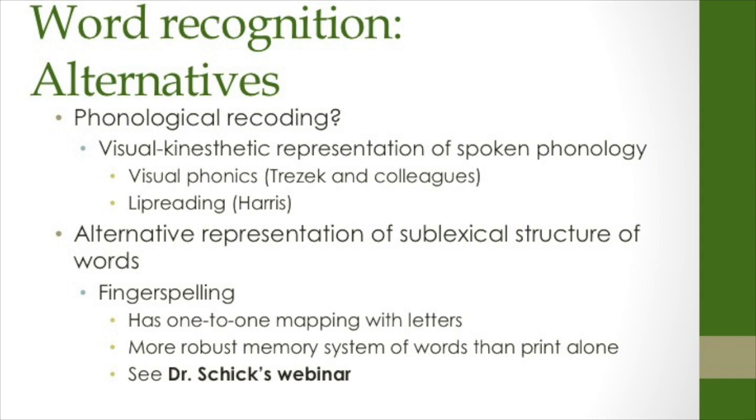And our perspective is that fingerspelling is the route to do that. Fingerspelling has a one-to-one mapping with letters. When you fingerspell a word, there's evidence that it builds a more robust memory of words than print alone. So when you combine print with fingerspelling, you'll convert words into sight words more quickly than if you just use flashcards. We have pretty good evidence for this, but I don't have to tell you because Dr. Schick is going to tell it all to you in their webinar.